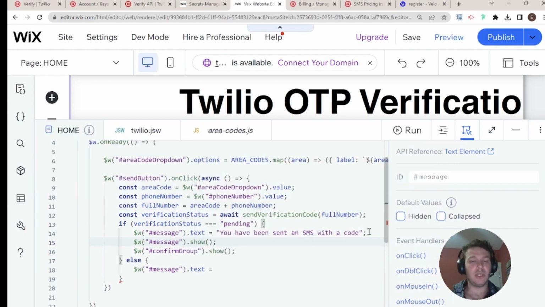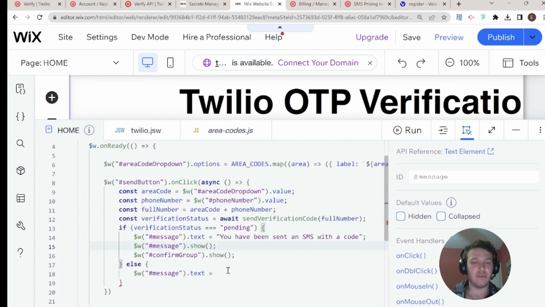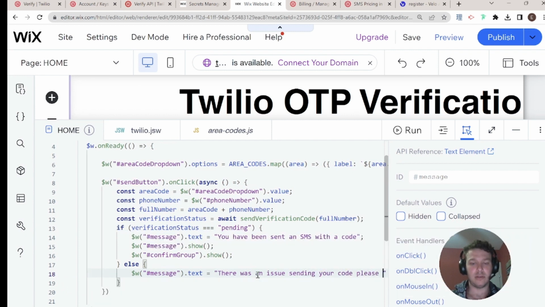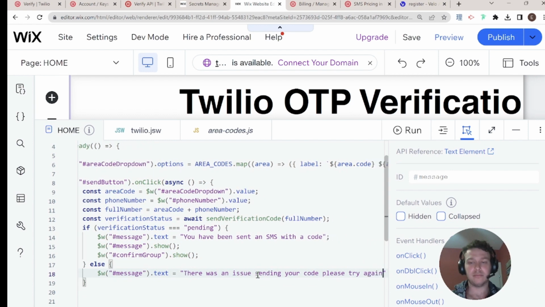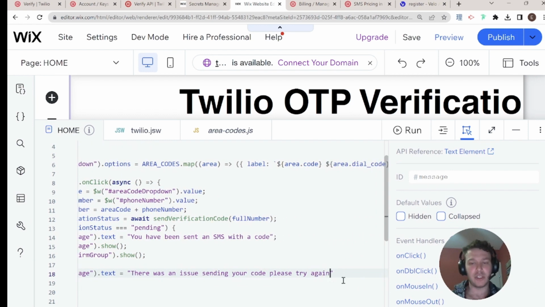Okay, so this is just a really very simple success message. I mean, you can change it up and do things a little differently if you want. And this will just be an error message. So there was an issue sending your code. Please try again.